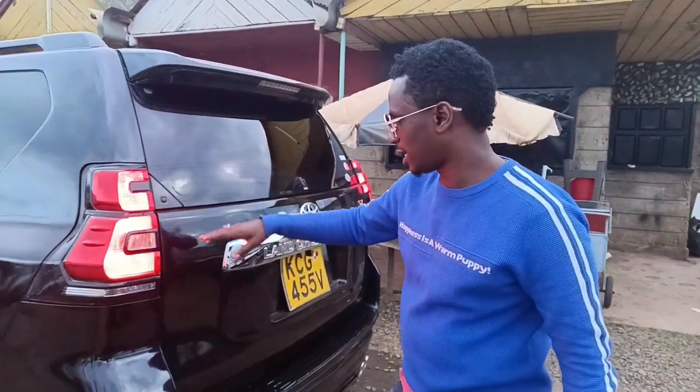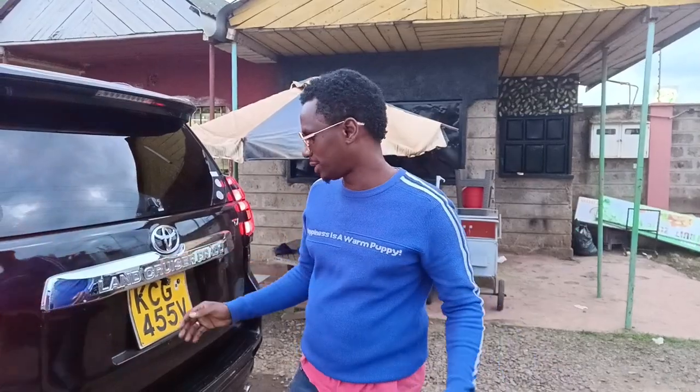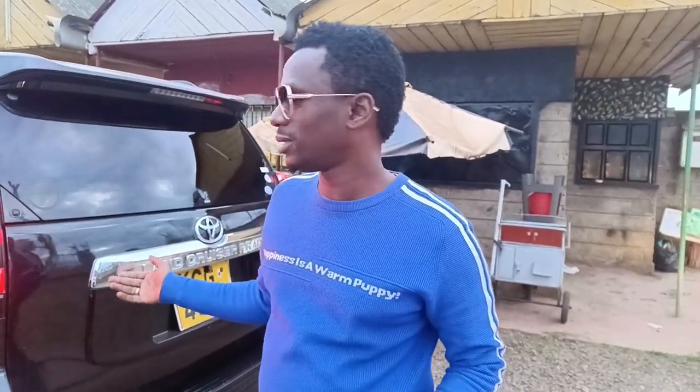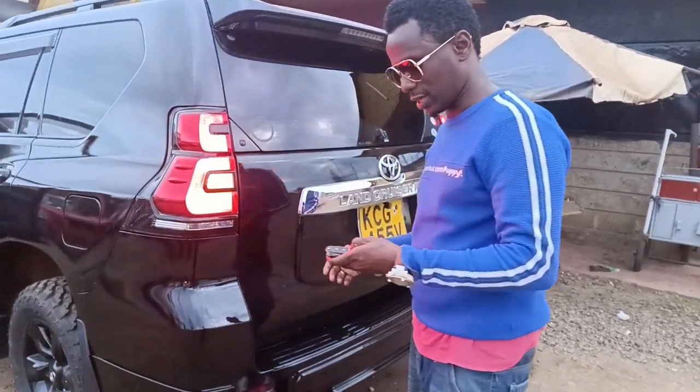Very, very amazing, and you can see it actually stands out from the normal products which are not facelifted. So you can see this car, and I think if you have such a car, you'll be very happy, because at the end of the day, a new car like this is going to cost you 8 million or 9 million, and you put in a facelift of just a few hundred thousand, and you have the same thing the owner of the latest one is enjoying.